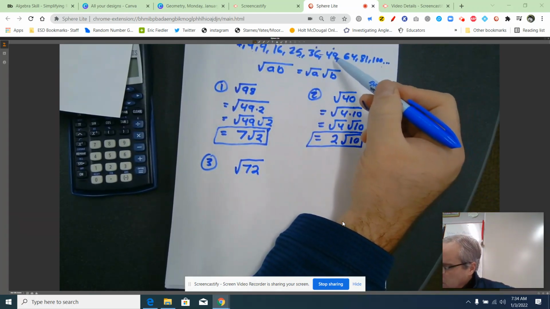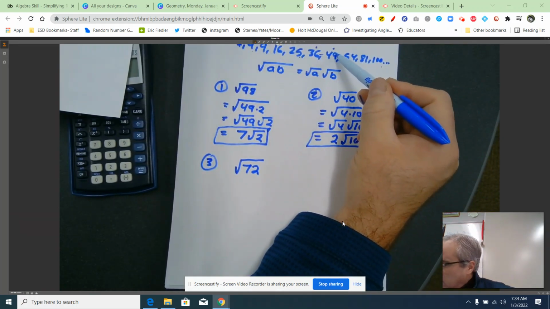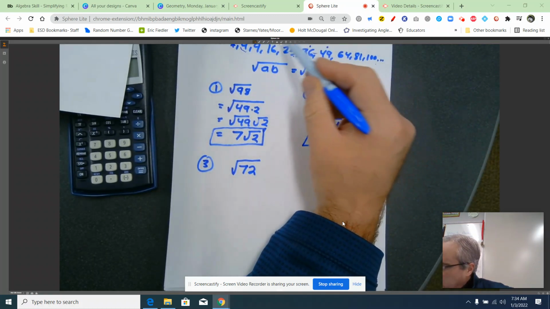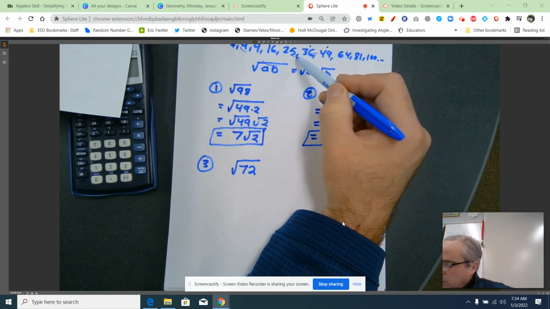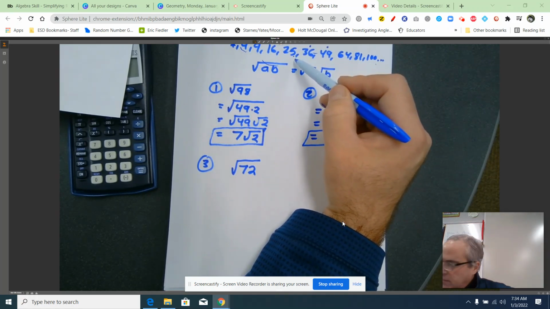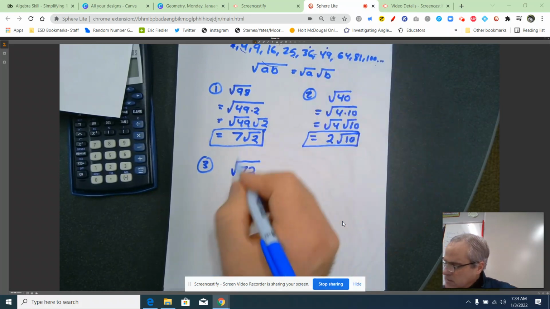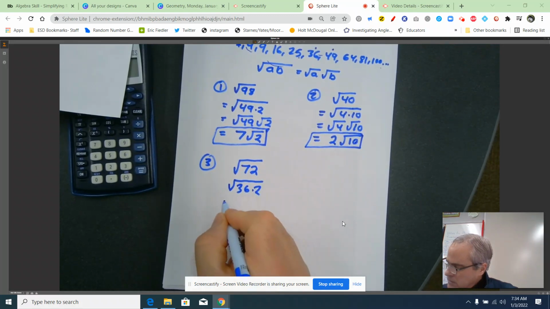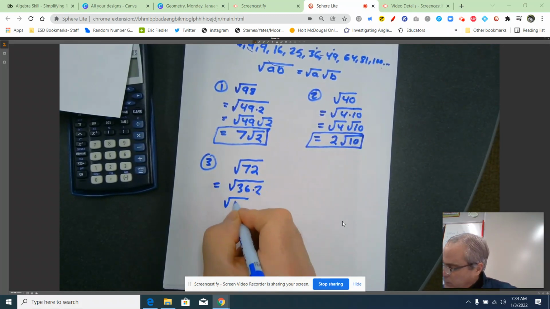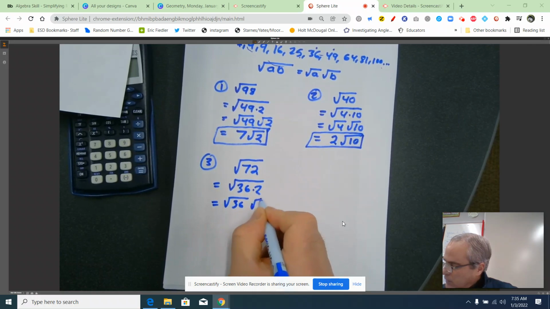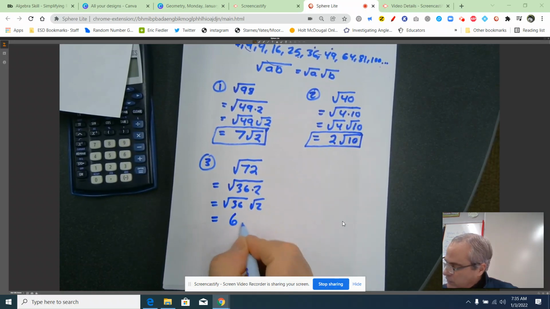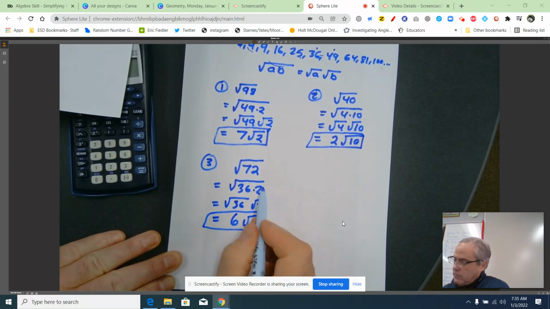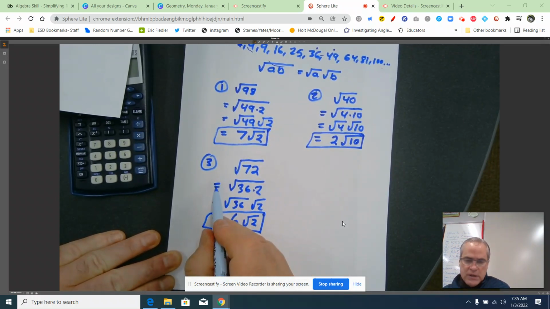Okay, well, let's see. Eliminate 1. 49 times 2 I know is 98, so I can eliminate all these. So I have this group of numbers right here. There's five of them. 25, it can't be, because multiples of 25 only end in 5 and 0. How about 36? 36 times 2 is 72. So I write this as the square root of 36 times the square root of 2. And the square root of 36 is 6. 6 square root of 2 is the answer. Anybody else getting ready to eliminate this step right here? Once you get skilled at it, you will.